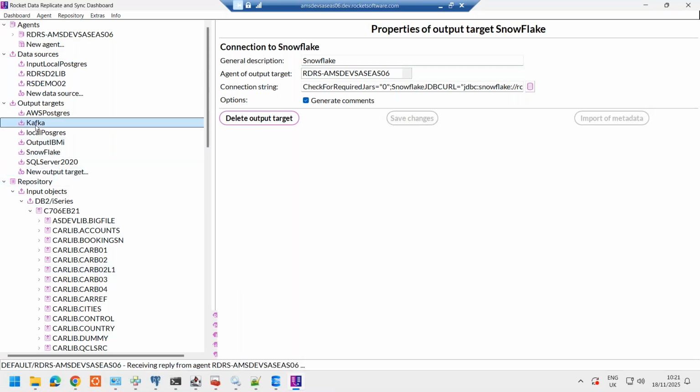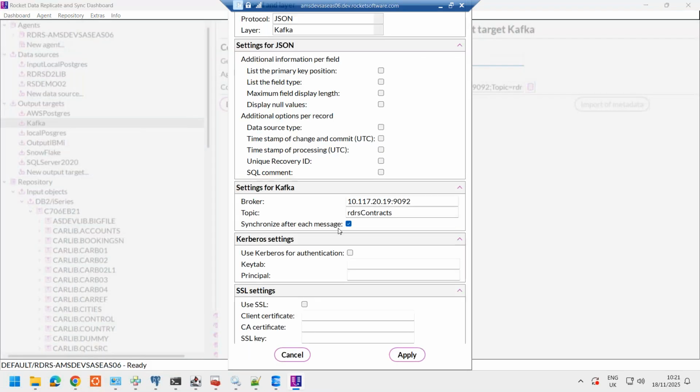And then if you're using a streaming service like Kafka, this is actually running on an IBMI, this Kafka, running on the Power partition. All you do is specify whether you want JSON or Avro, because don't forget that Kafka supports Avro as well, which is a more rigid version. It documents basically REST, Avro does, a bit like a SOAP service used to. Then specify the layer, which is Kafka, and then specify the broker address. You can use Confluent as well with this, and you specify the topic as well.